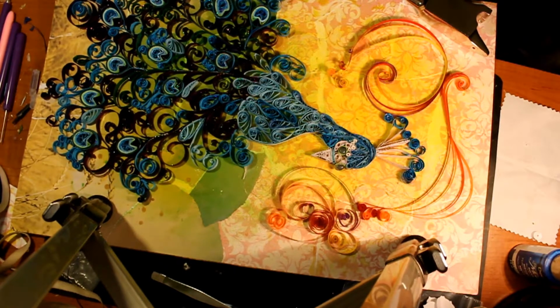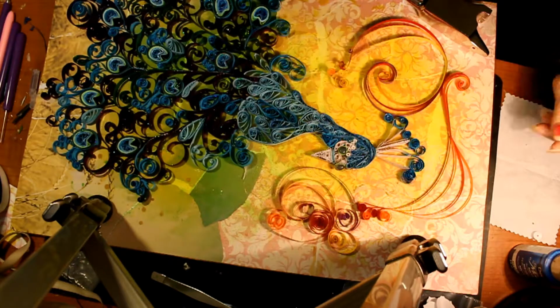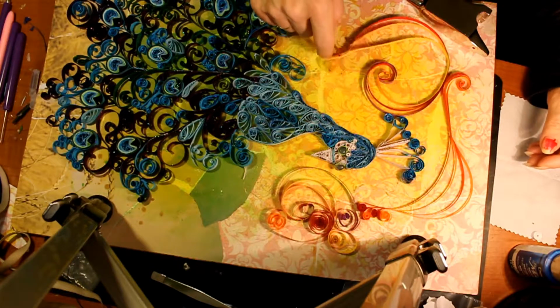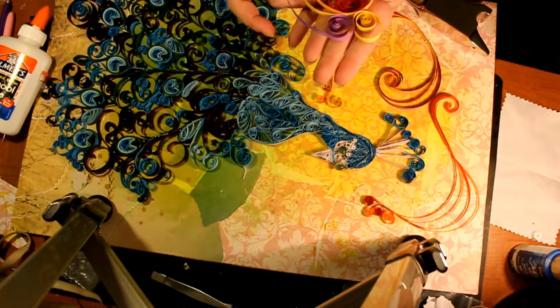Okay, so I'm back. I pretty much finished, and I'm just playing around with what I'm gonna put in the sky. You know, I thought I'd do colors of the wind type swirls. Then I think I'm gonna call this piece done.